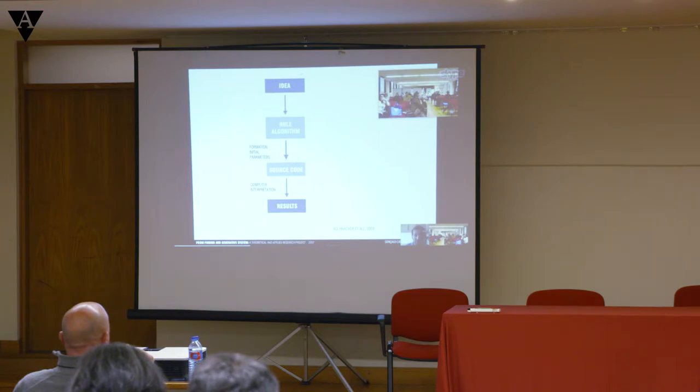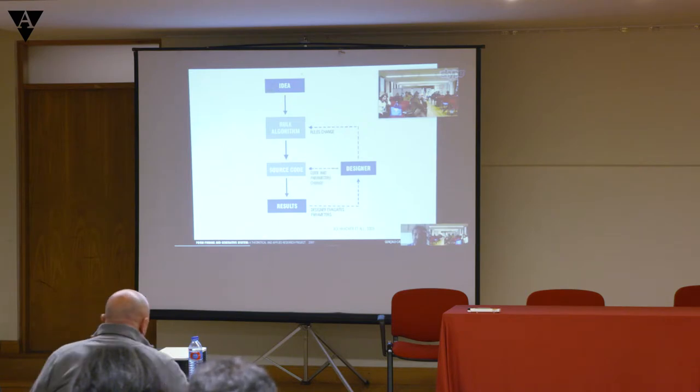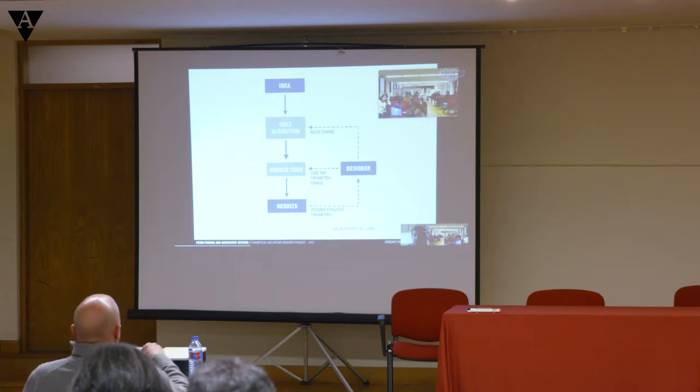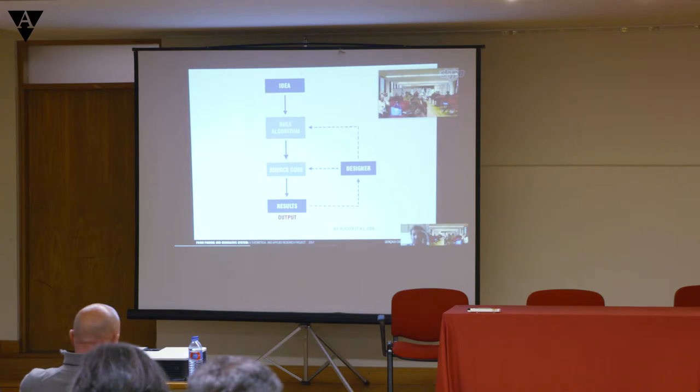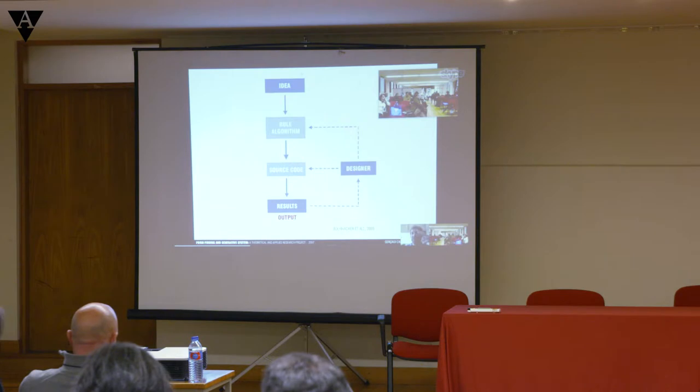But this process gets different as it has a feedback loop with the designer, who changes and adjusts the parameters and then changes the algorithm to change the results, or changes the parameters in the code to evolve his own solution. So he expects to get different outputs, a family of solutions. And in a way, he's working not in a direct way with the matter or with his own hand, but in an indirect way.